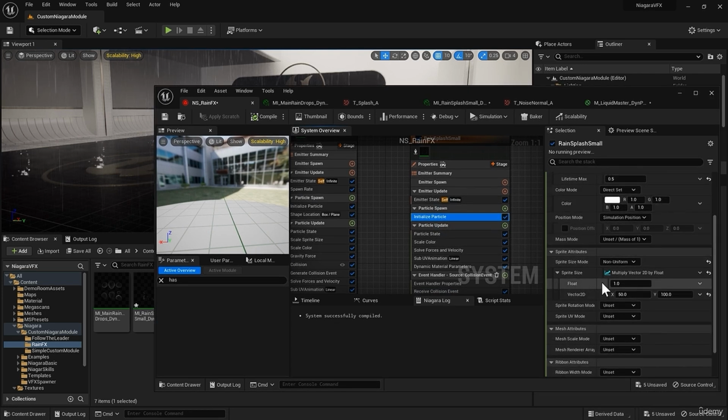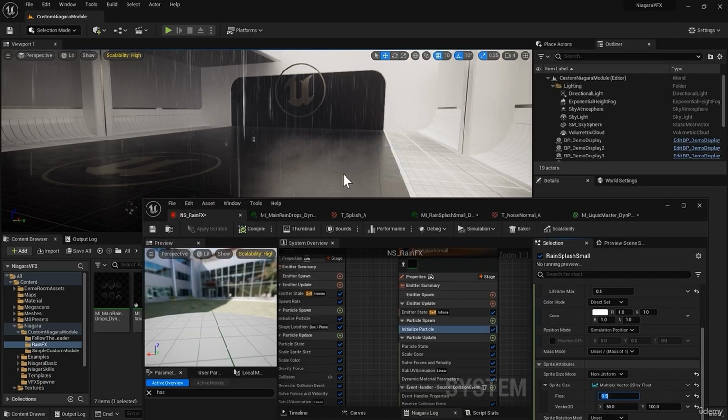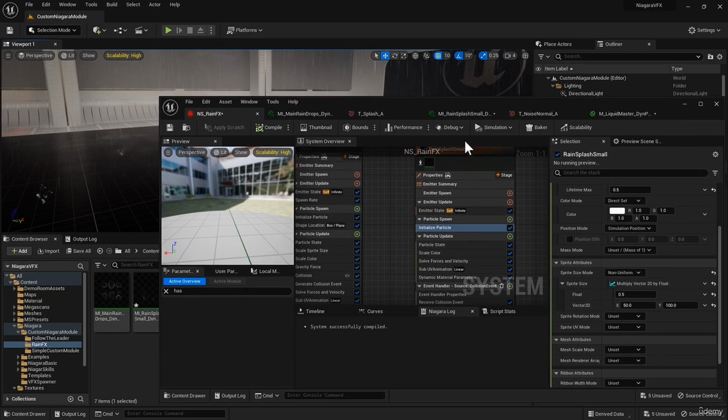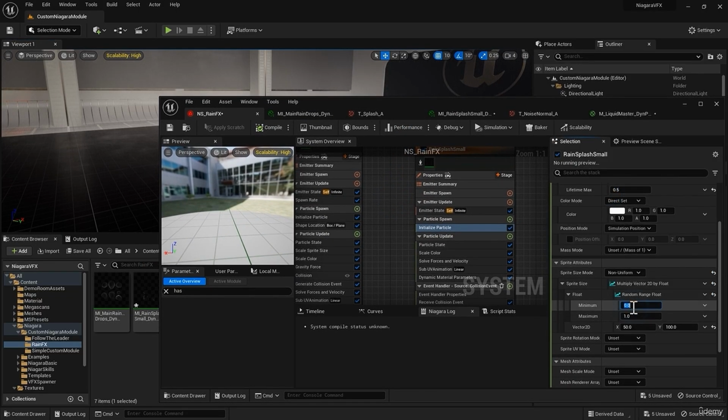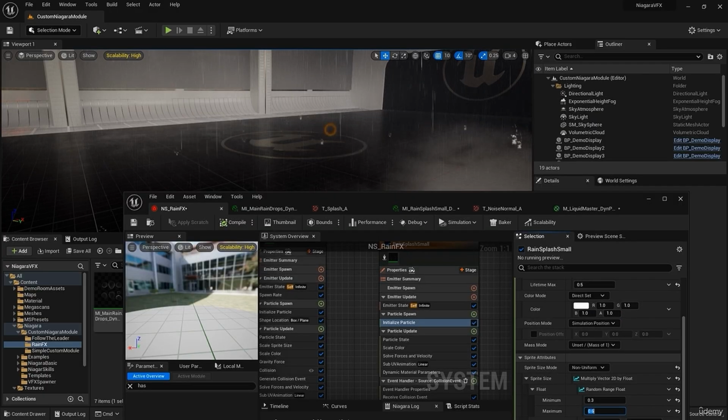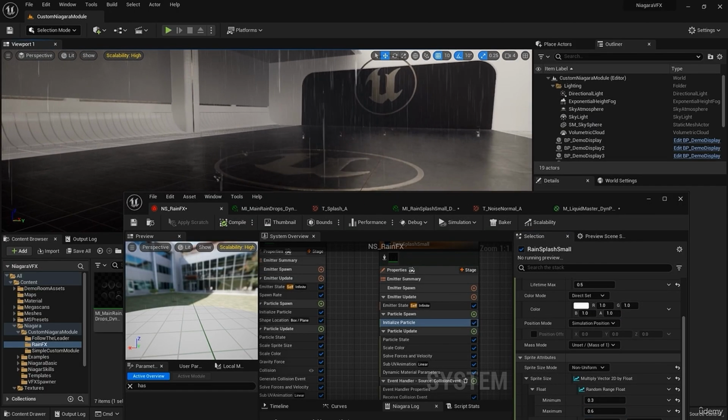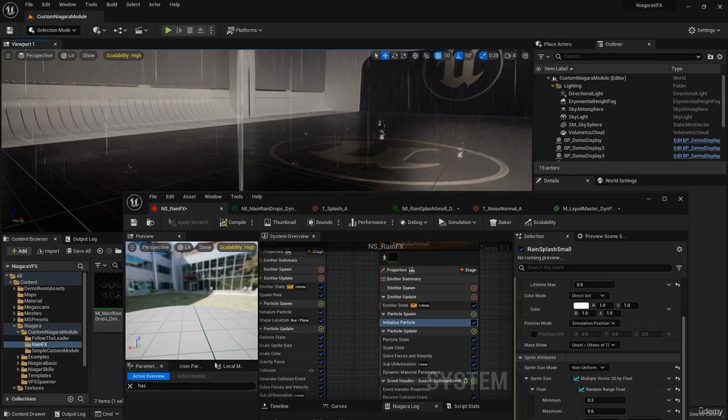So I'm going to use this float to scale these splashes. Right now, I think they're too huge. I'm going to try a number of 0.5. And I think this looks more reasonable. And I'm going to give this a random value. So change this float into a random one. And I'm going to use a value between 0.3 and 0.6. And you can see this is what I get. Already, we're getting somewhere.